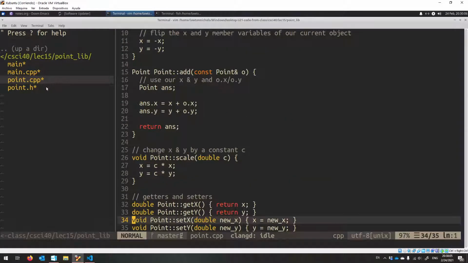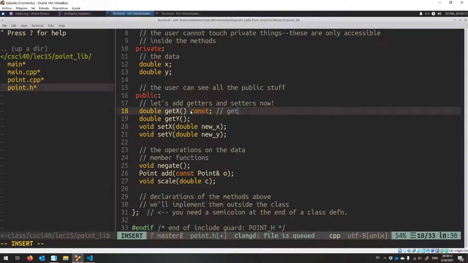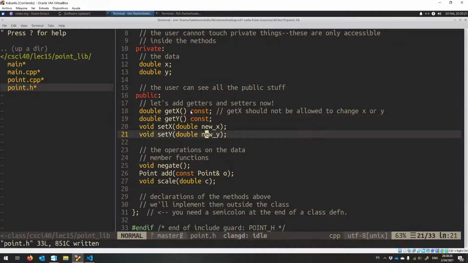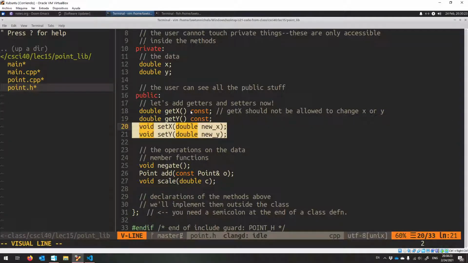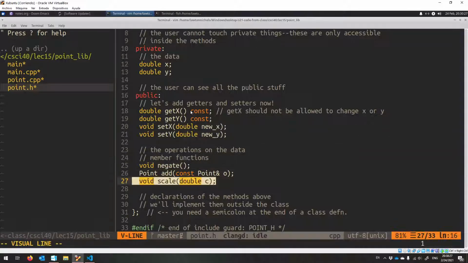This is all we have to do. We say get x const. Get x should not be allowed to change x or y. We'll do the same thing for get y. Set x and set y, we're kind of out of luck with them. They have to change things. Negate also has to change things. Scale has to change things.